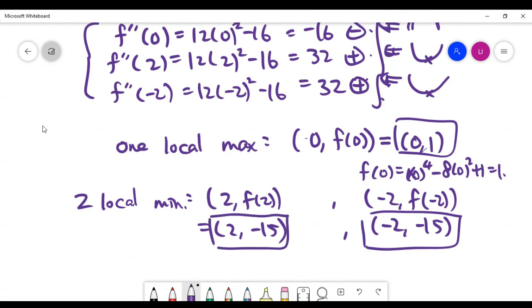And you can see that the second derivative test is quite handy and very convenient if you're able to find f double prime quickly. And sometimes, depending on the function f, finding f double prime may not be that easy. So we may just make use of the first derivative test and the corresponding sign table for f prime instead of using f double prime. So that's the end of this video.